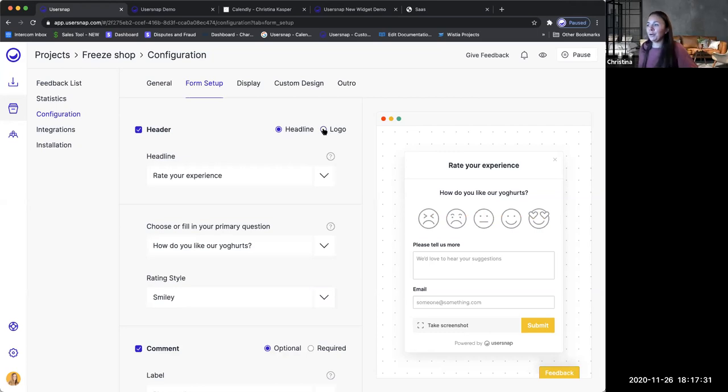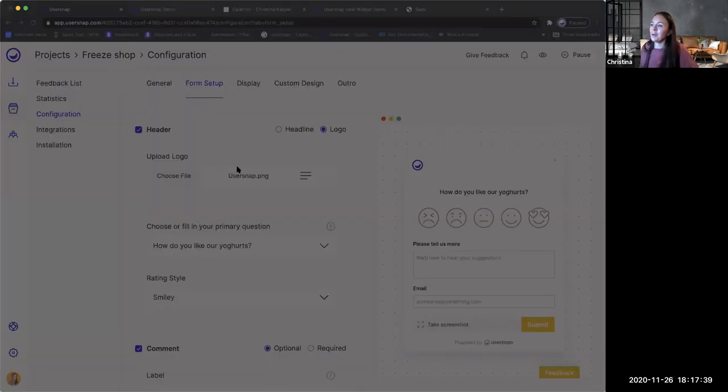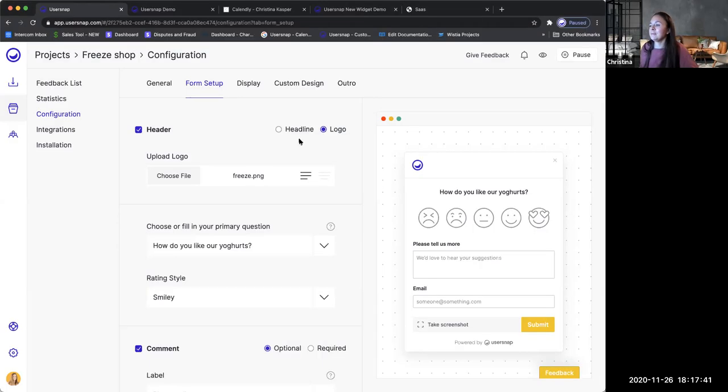We could go here for the logo and choose the company's logo. Let's change the alignment as well. And then I would say also the color, so it fits a bit more, the nice pinkish. It's under custom design.